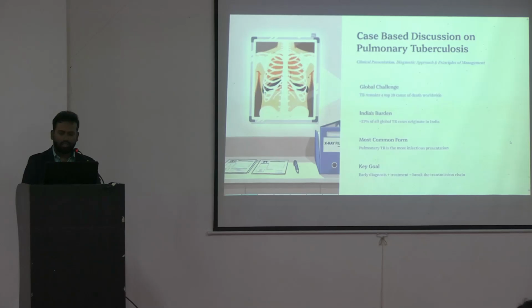So we can see there is a global challenge that TB remains a top 10 cause of death worldwide, and India's burden is almost 27%. The most common form, pulmonary TB, is the most infectious presentation, and our key goal should be early diagnosis plus treatment and breaking the transmission chain.